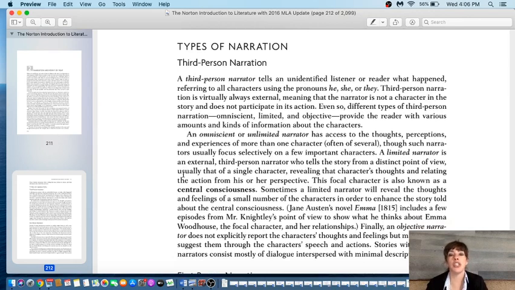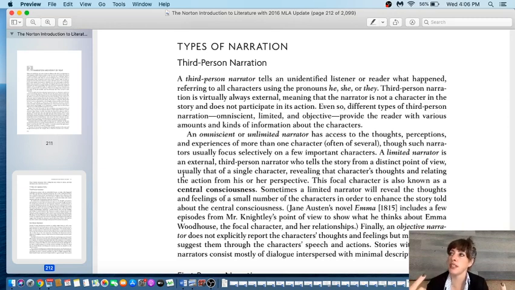So the first thing we need to know when it comes to point of view and narration. Your narration is the person who's telling the story, basically. The narration is the telling of the story. And you can have many different kinds of narrators in a story, right? The first thing you need to know is that there are three different persons. That means basically I, you, and she, he, they, right? So I is first person. That's when I am telling a story from my perspective specifically.